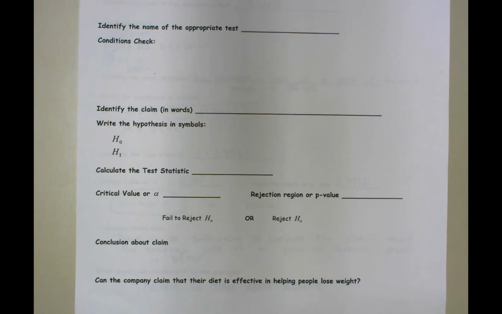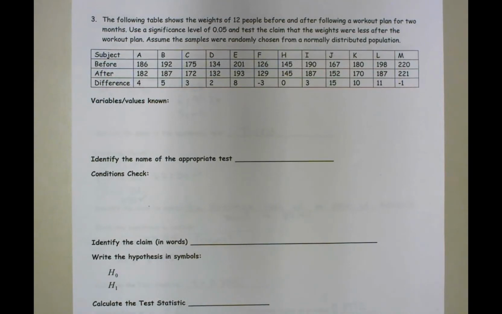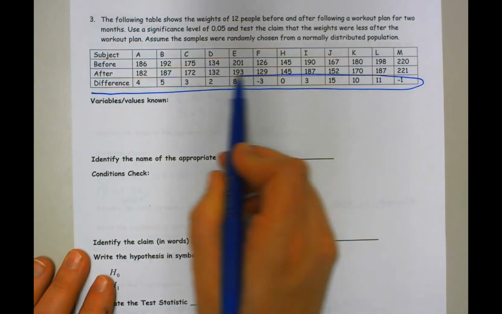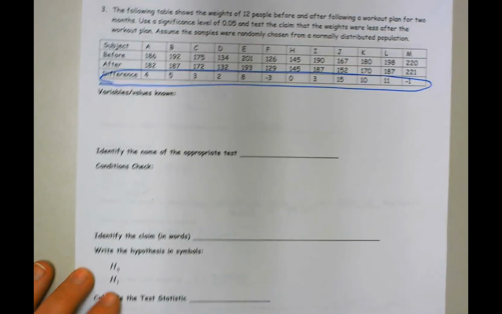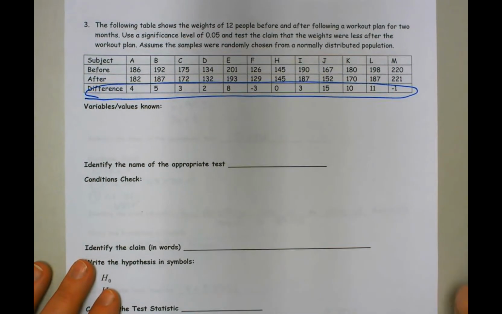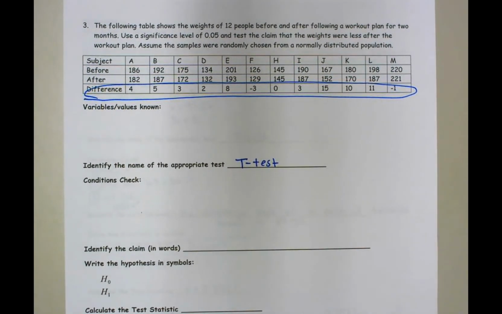So we talked about this a little bit in class. This is not a different type of test. This is still a t-test because we're going to look at the differences here. The only data that we're actually going to look at is the differences in these people's scores. So it is actually still going to be a t-test, but because we're looking at a before and after of one person, it's still only one sample. We're just comparing their before and after scores.